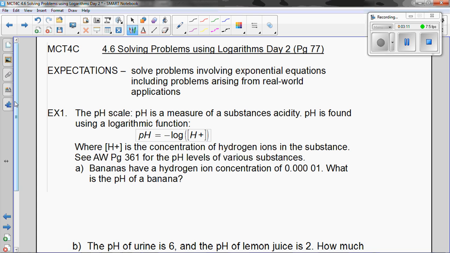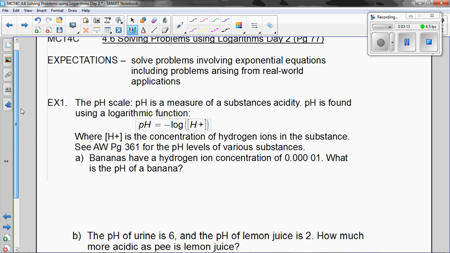The first log scale that we were talking about is this idea of pH. pH is actually a measure of the concentration of hydrogen ions in a substance. There are some pH levels in the hardcover textbook, the older textbook, and it's a logarithmic scale. So the idea of pH from 5 to 6, that's 1 unit in pH, but that's actually 10 times as acidic from one to the next.